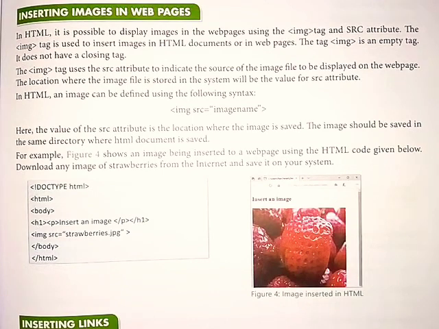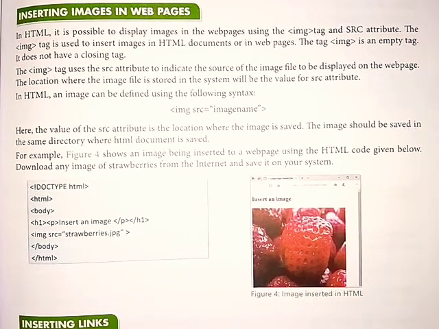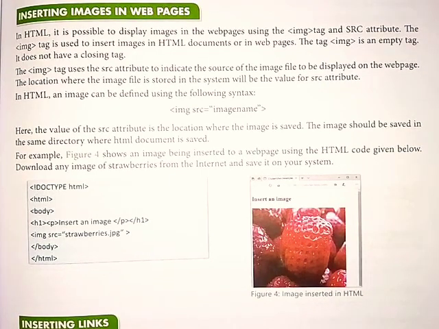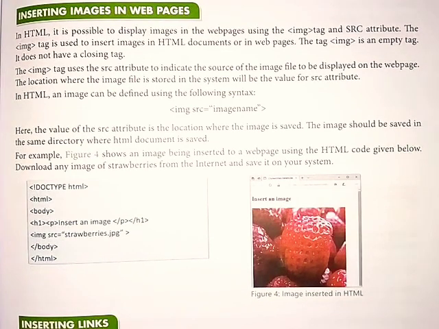The img tag uses the src attribute to indicate the source of the image file to be displayed on the web page. The location where the image file is stored in the system will be the value for src attribute. In HTML, an image can be defined using the following syntax. img src equals image name.